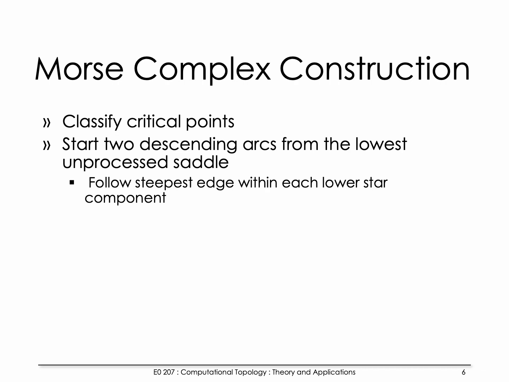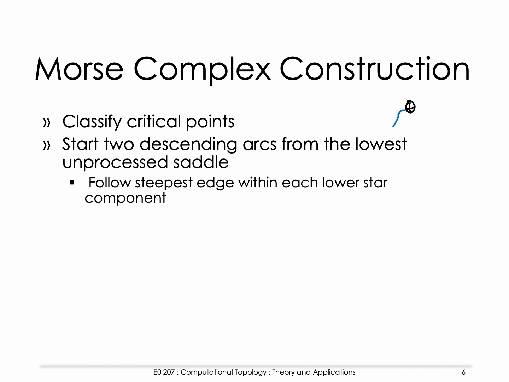The next step, we just follow the definition, and by that what I mean is we begin with each saddle, which I will use in the figures. I will use this glyph to indicate a saddle in order to represent that there is one direction in which the function goes down and one in which the function goes up within the neighborhood of a saddle. We begin two descending arcs from each unprocessed saddle.